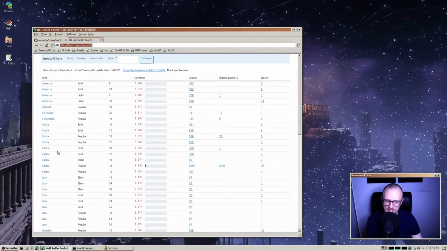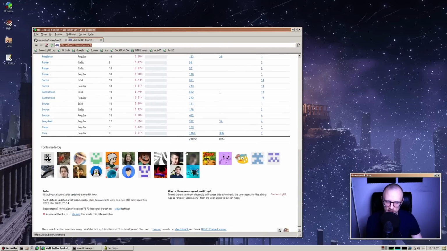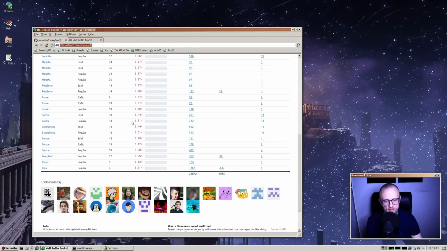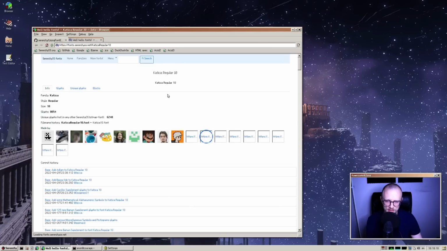So you can see here just the intense amount of work that goes into our fonts. And I think I'm going to look at it once again. Will it load? It does load. It's so cool that you see the avatars of the people who worked on it here too.